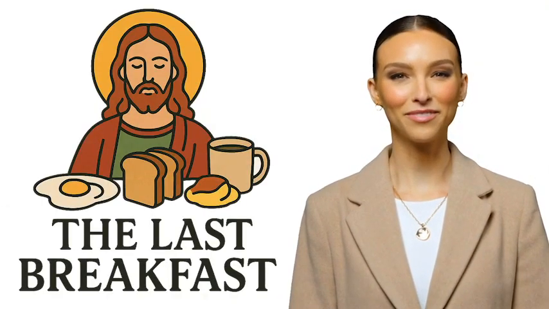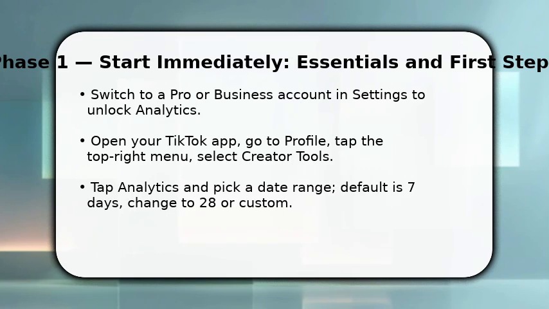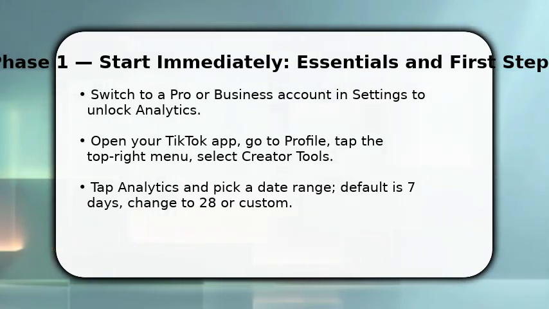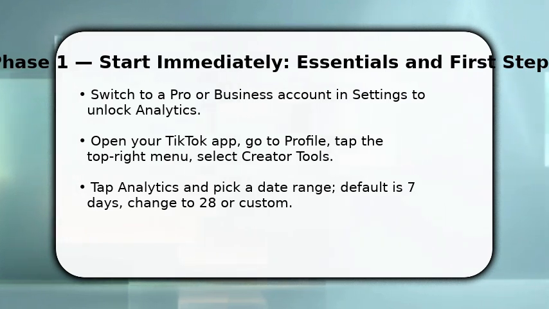Please enjoy the video. You begin by confirming you have a pro or business profile. This is required to view analytics, so switch in settings now. Once done, open the TikTok app and go to your profile, then tap the menu at the top right. Navigate to Creator Tools and select Analytics immediately.